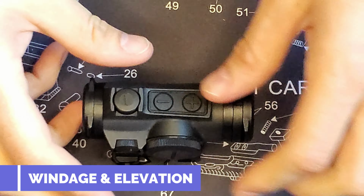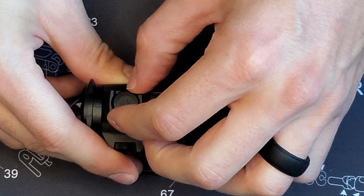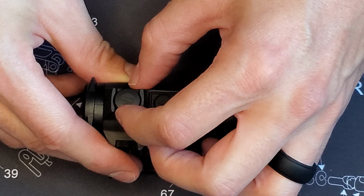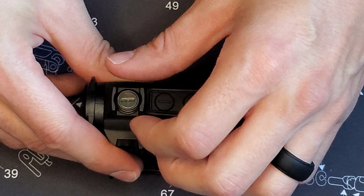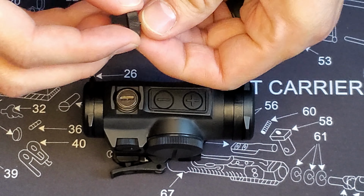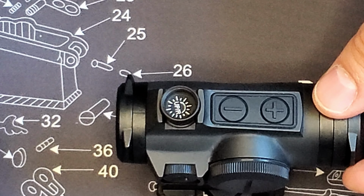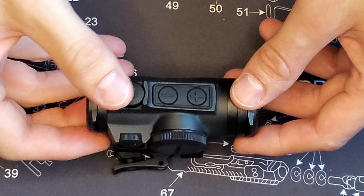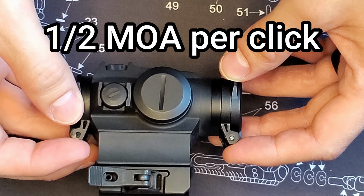To adjust your windage and elevation, simply unscrew the caps on the top and on the side. You'll notice that these caps have little nubs that double as a tool to adjust your elevation and windage. Simply push it in here, and then voila, you actually have which way you need to turn to go up or down, or left or right. Should also note that windage and elevation, as far as adjustment goes, is a half MOA per click.